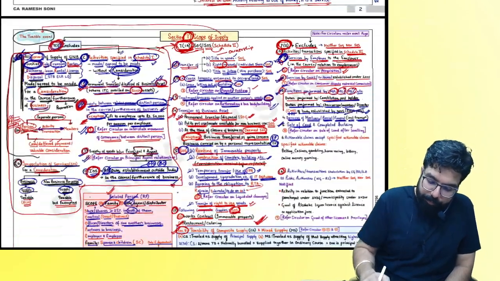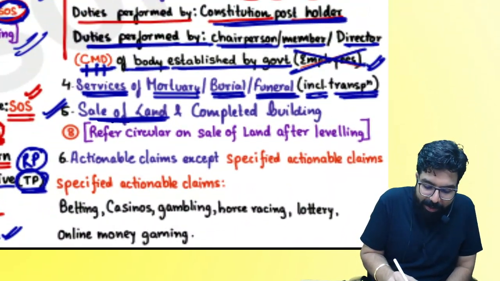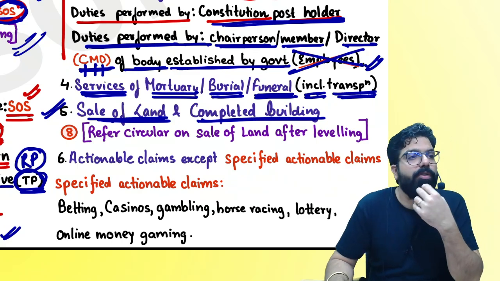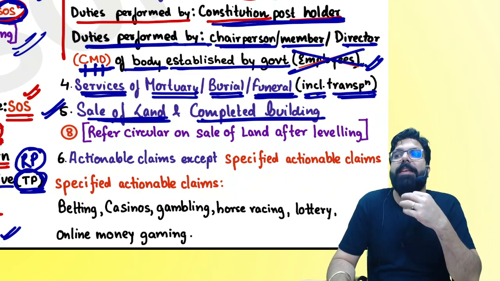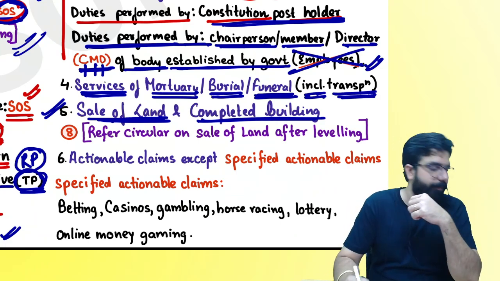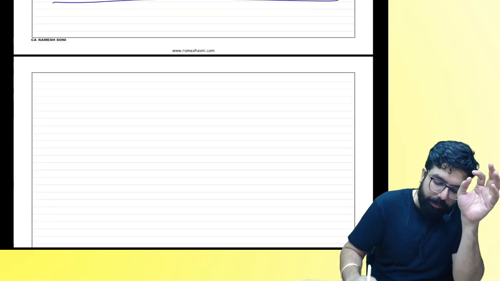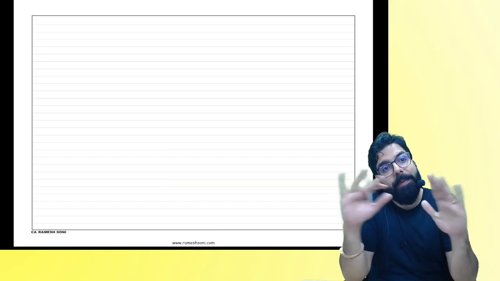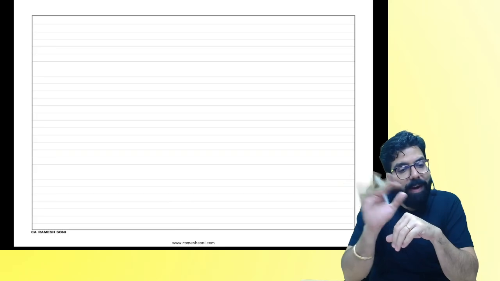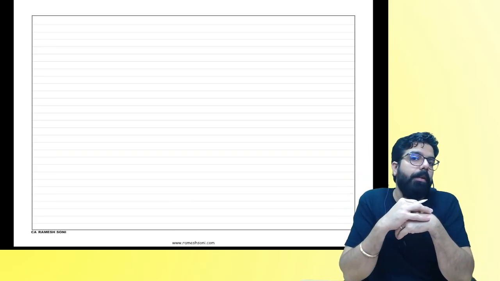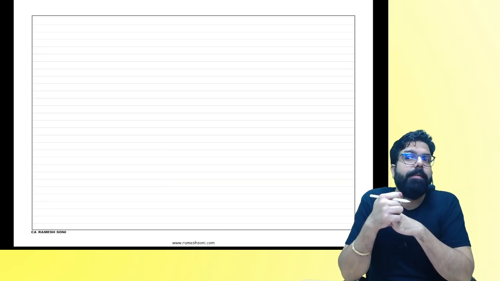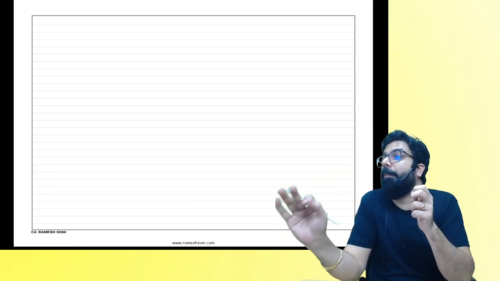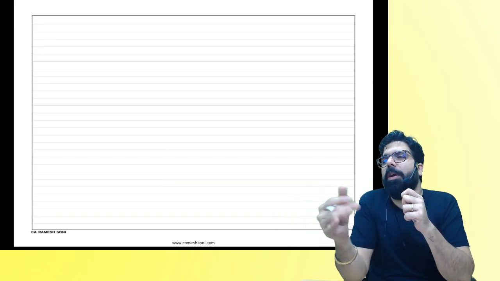Sale of land, there is no GST. And sale of completed building, I have written over here, also no GST. I want to explain what you mean by this completed building. Listen to me very carefully. Supposing I have a flat and the flat is complete, and I sell it, when I am selling it to you, what do we have to pay? Stamp duty. Do you agree with me? And hence, there will be no GST when you are selling a completed building, or completed flat.